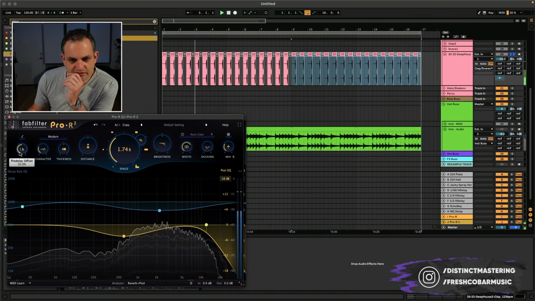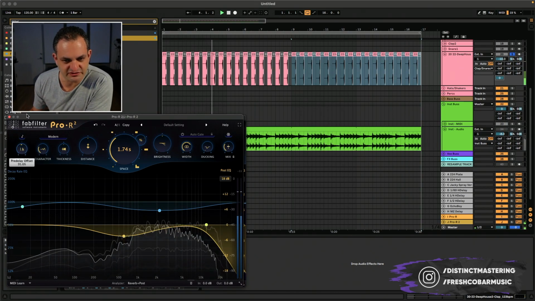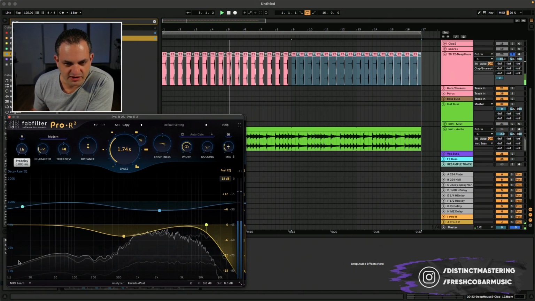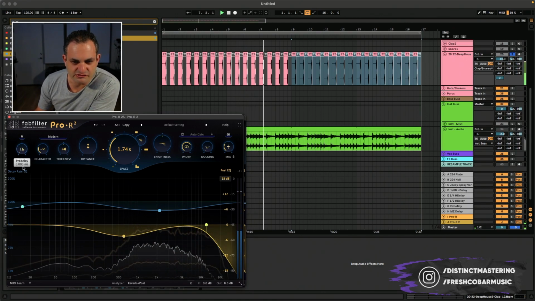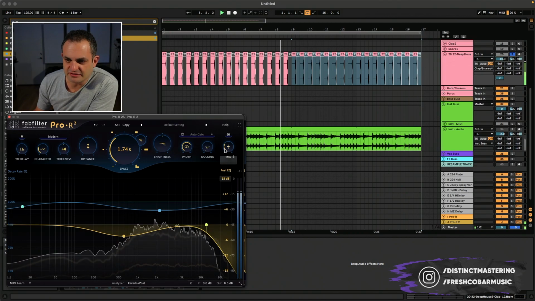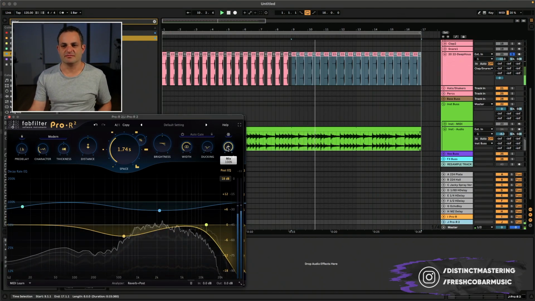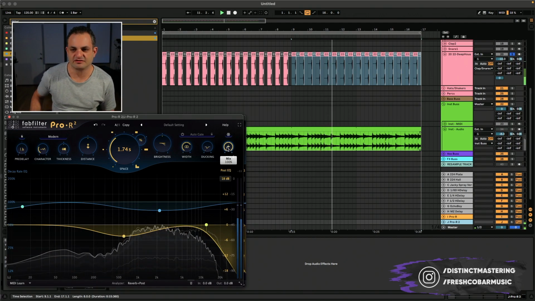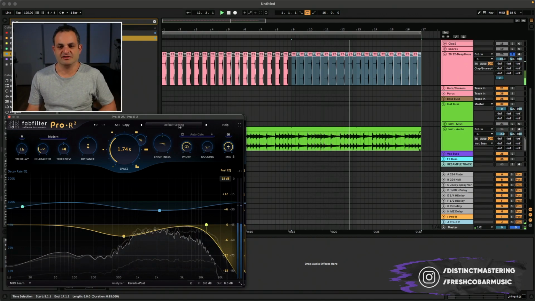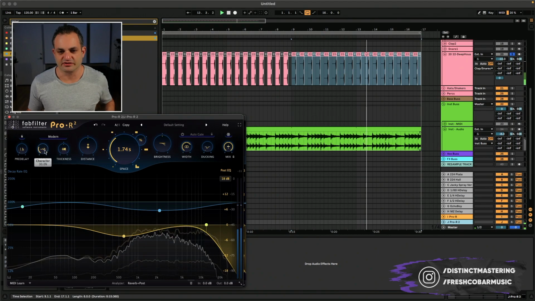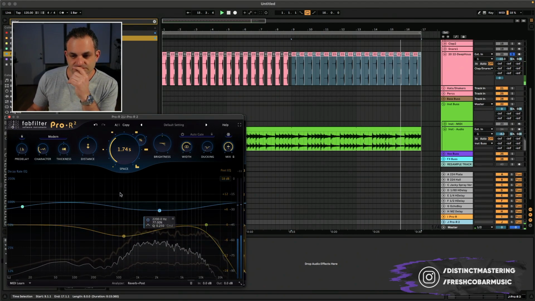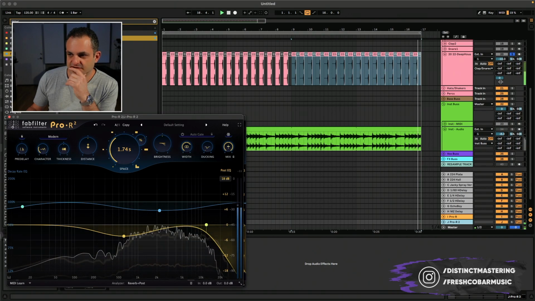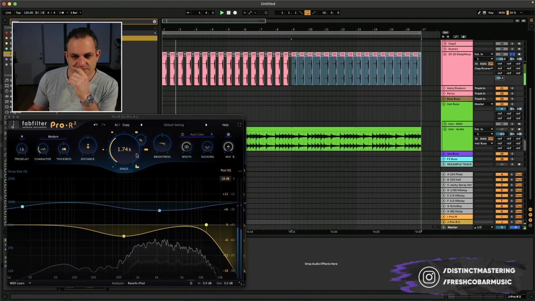Yeah, so when you move it to a sync, it changes the percentage value, whereas this is in milliseconds. Okay, that's what I was confused about. So do note that. Now, one thing to note, if you are putting this on a send like I am, you're going to need to change the mix to 100%. By default, it's not at 100%, and none of the presets I was skimming through were either. So keep note of that, because then you can lower the send.